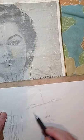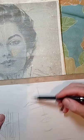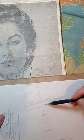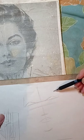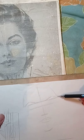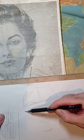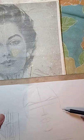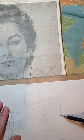Then her eye would be right here. I'm gonna make that eye line there. But first I wanna do the shape of her face. So far it's working. And that's because I use the vertical line.